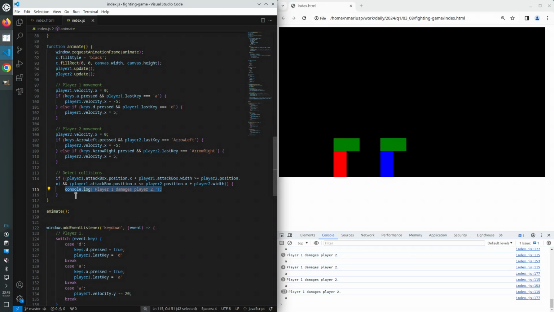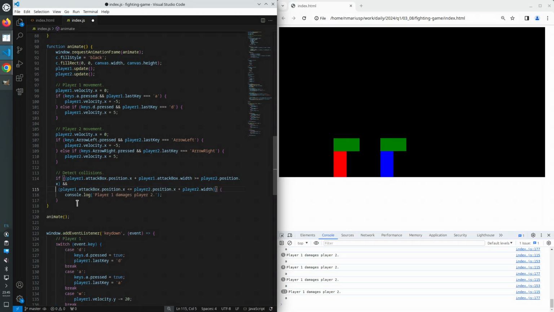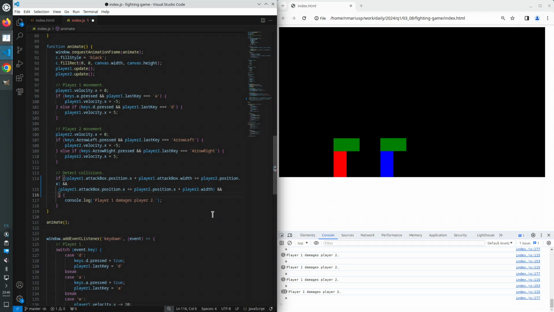Okay, so we have 1, 2, and we'll need 2 more conditions. So one condition for this side, one for the other, one for this, and one for that. So for the bottom one, let's copy and paste this thing.